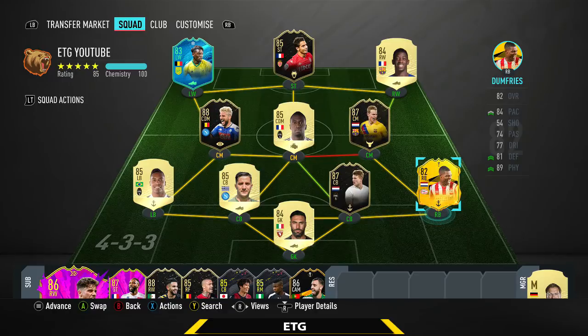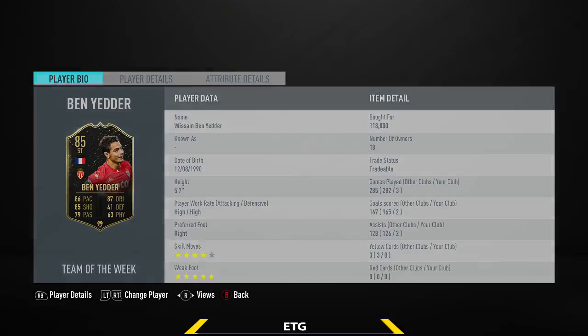If I were you guys though, if you want to make this team a bit more meta, go ahead and get Semedo instead. Or if you want to make the team a bit cheaper, go ahead and get the regular Ben Yedder and also the regular Mertens. That would make the team like 250k, and they're still really usable players.